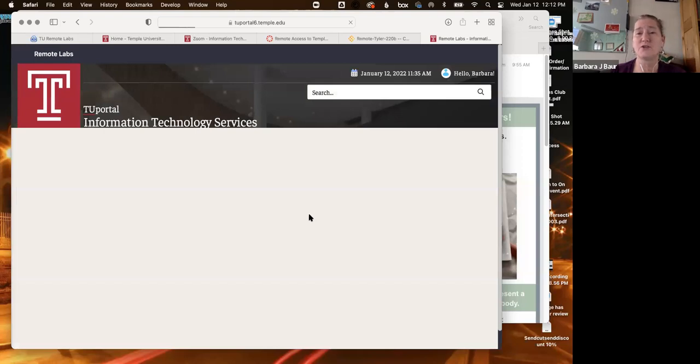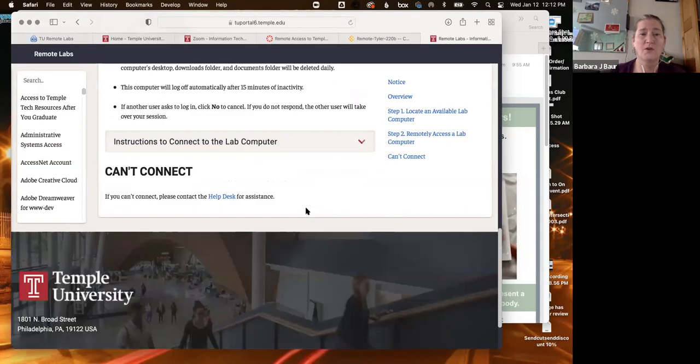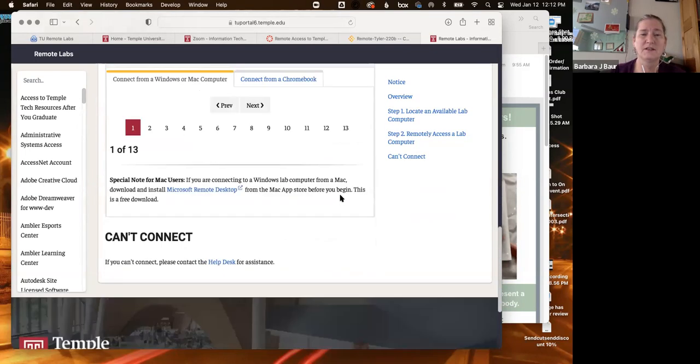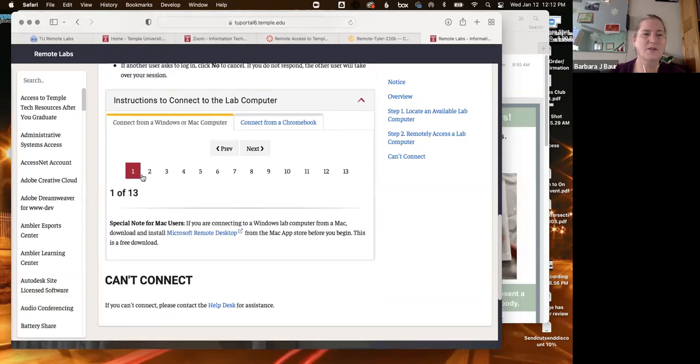And by the way, if you have any questions while we're online here, it is important, just unmute yourself and ask. Okay, first of all, if you have a Mac, which you probably see I do because I've got that little apple up in the corner, you have to download this application first. It's called Microsoft Remote Desktop. It helps to connect to the Windows systems on the computers that we have at school. I already have done that, so I don't need to do that.